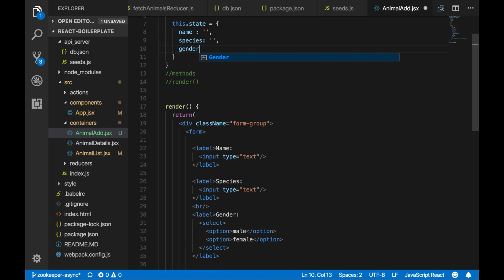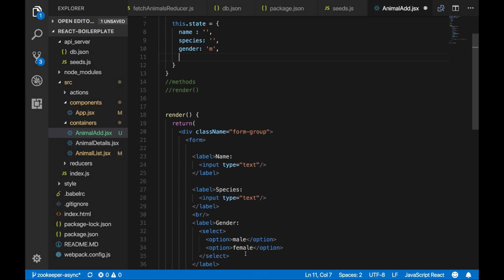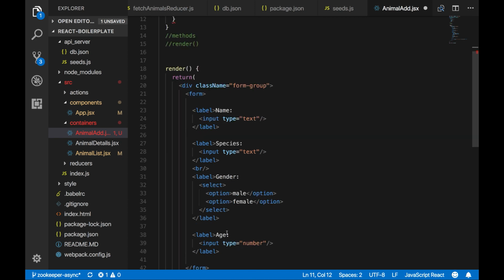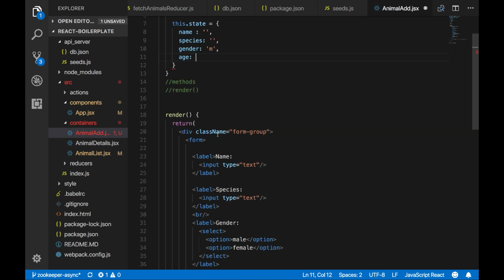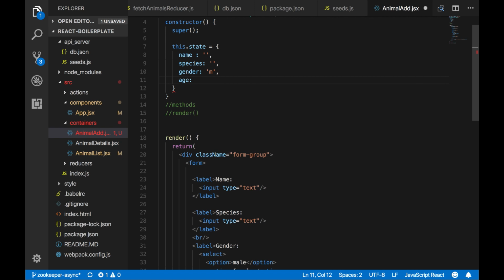Then I want something like a gender. Let's set a default value. And also let's provide an age here. I simply name it age. So the fields are mapping to the corresponding inputs. Let's say the default age is null.